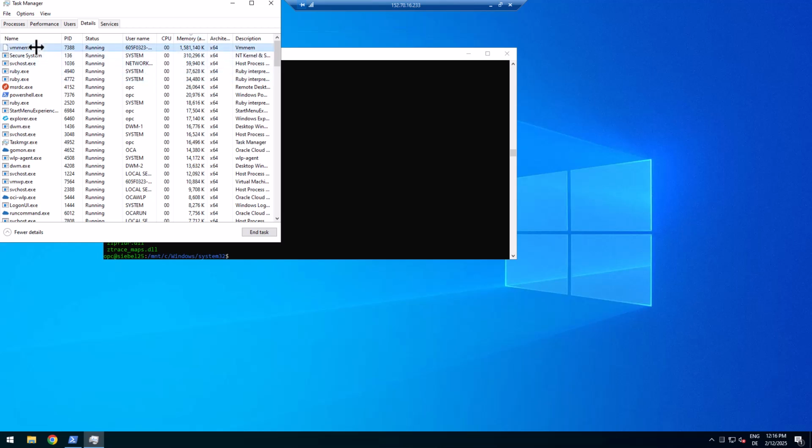And there's quite a substantial process, VMMem, so virtual machine memory. So the entire subsystem runs on the Windows hypervisor as a virtual machine, which is automatically provisioned, so you don't have to worry about that.